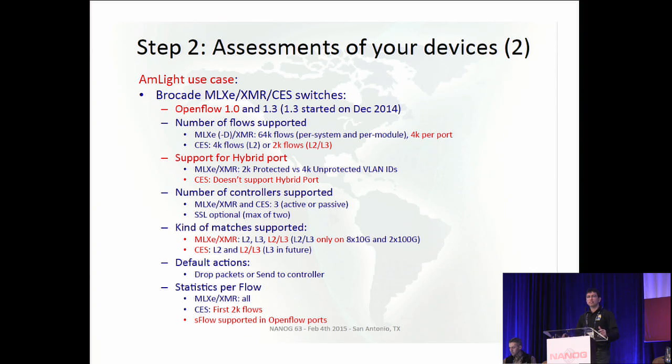And statistics, this is one of the most important things. Some switches do not support sFlow or NetFlow on the port when you enable OpenFlow. So if sFlow or NetFlow is something that is very important for you, you need to be very careful about this. Also, you cannot just rely on the statistics from the OpenFlow flows, the OpenFlow stats, because some switches don't support statistics for all the flows. Some switches don't support statistics like packets per second and bytes per second at the same time. Some line cards have different ways to do the accounting of the traffic. So this is something that you have to be very careful about.